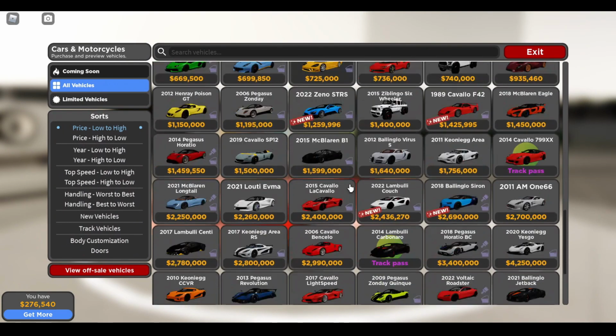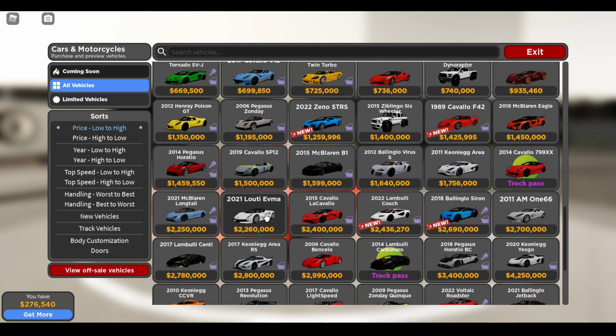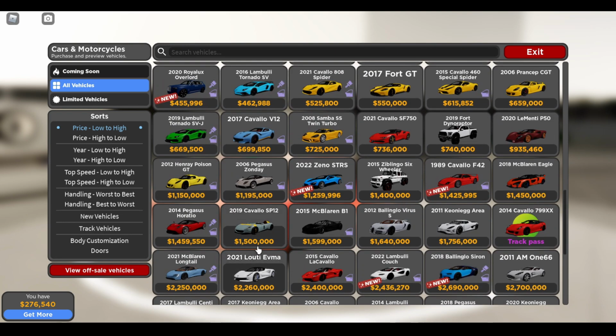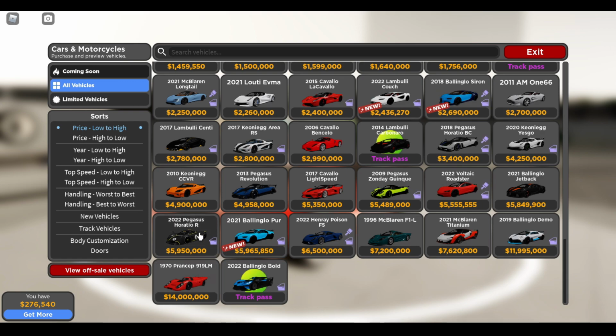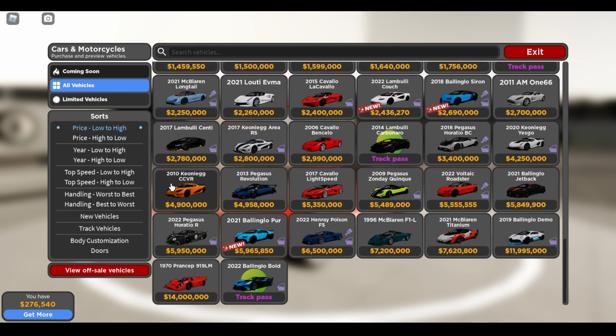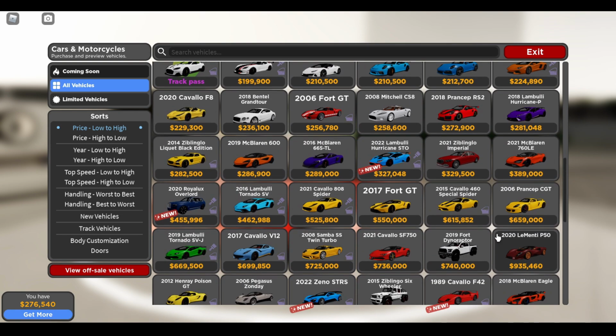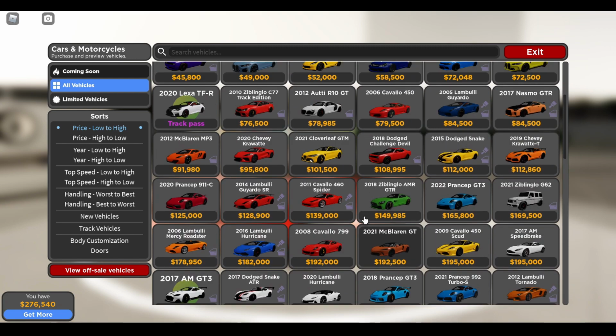I like the Mercy logo. It's called the 2010 Lamboli Mercy SV. Prance, Pegasus, Kioniseg. I'm sorry if I'm mocking the developers for their names, because I can't pronounce all of them. I don't think the developers will get mad if you make jokes about their names. Okay, that's a good thing at least.